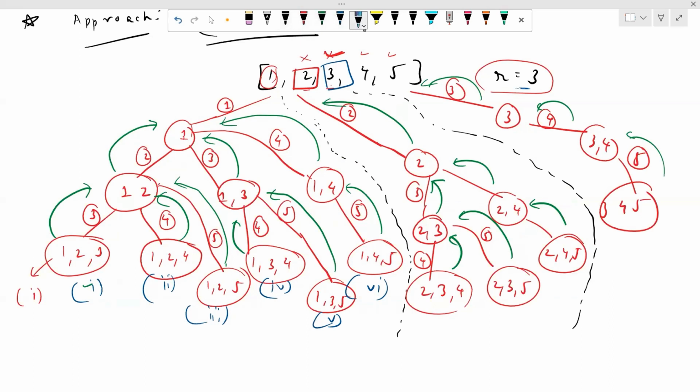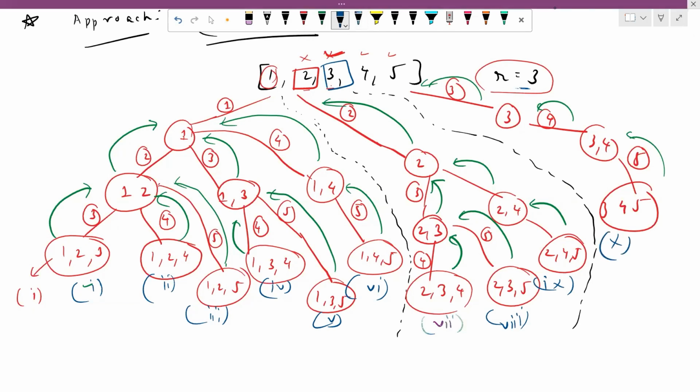Now you can see we'll have a total of combinations 7, 8, 9, 10, around 10 possible combinations, right? Of length 3, and the size of the array is 5, right? So we'll have a possible combination of 5C3, right? 5 factorial over 2 factorial into 3 factorial, right? 5 into 4 into 3, right? So this will be 3 factorial by 3 factorial, 2 into 4. So we'll have 10 possible combinations.